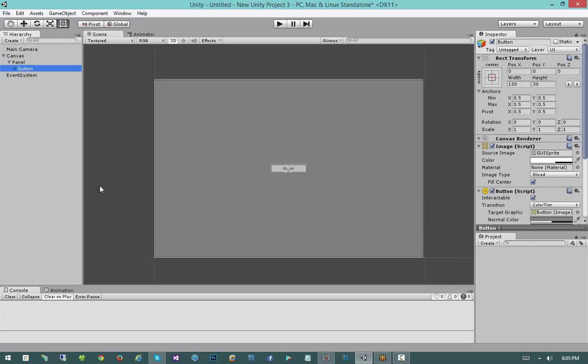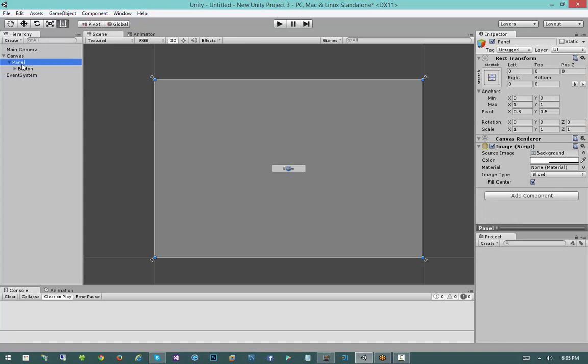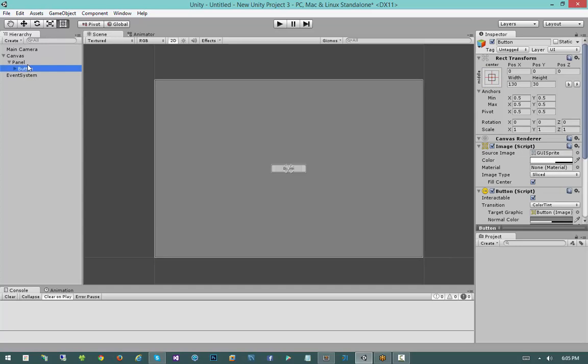The reason I'm doing this is I want to show an example of two different configurations of rect transforms that give you two different bits of behavior. In this particular case, we have a panel that was constructed through the create menu that has its default values, and a button that has its default values. You'll notice immediately that they look very different.